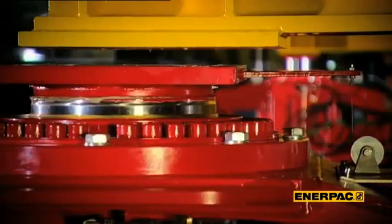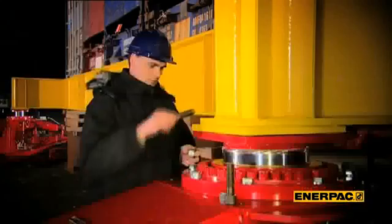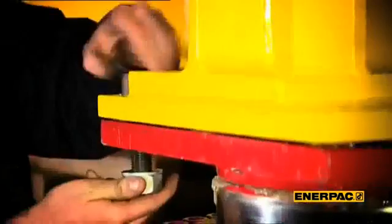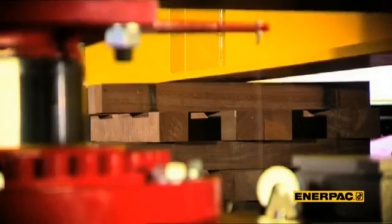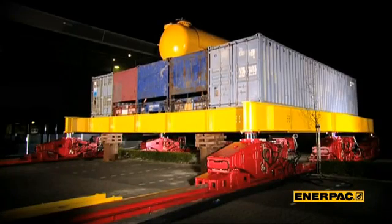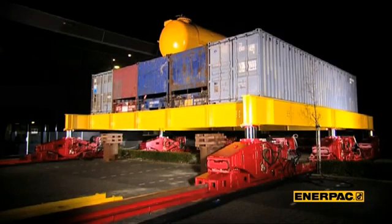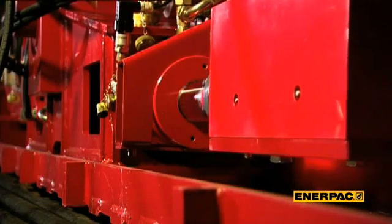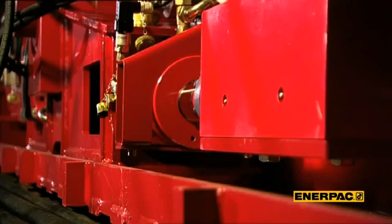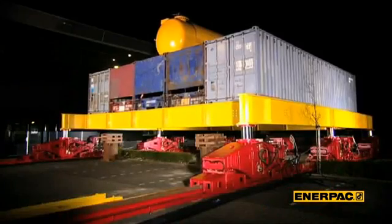When all the skid shoes are in position, the operation can begin. The first step is lifting the structure from its supports — this is the pre-lift. When the main jacks sense their specified pre-load value, all jacks stroke out in synchronized mode. Now we can start skidding. The first push-pull rams extend until pre-tension against the brake is sensed. The grip is now engaged and the brake can be released, and a full push cycle is executed.